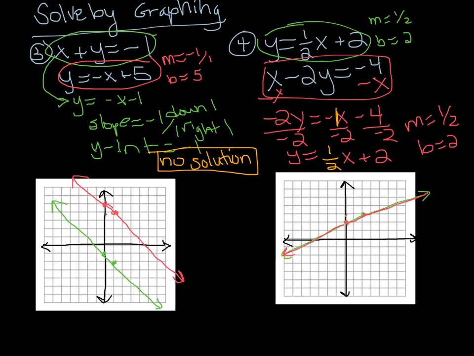So what you have here, in the previous one we had two lines that never intersect. In this one we have two lines that always intersect. So that means that they intersect at many little points, like there. You can even draw lots of little points on there if you want to show yourself that they are intersecting at zillions and zillions of points. They actually intersect at an infinite number of points. So once again, we are going to have infinitely many solutions.